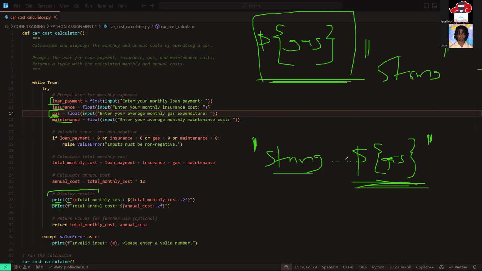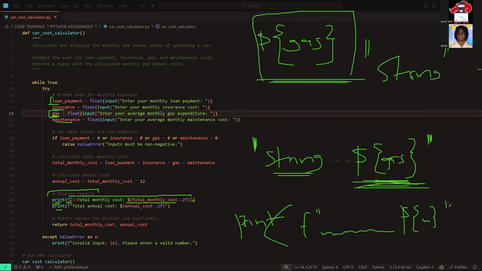That is why in Python, if you are trying to call a variable inside of a string, like in this case here, you can see we have quotes in front and behind, but inside, we call our variable called total monthly cost. Since we wanted to do that, we had to use a particular method in Python. The method is to put f in front. So I put print, I open my bracket, I put f first, then I open the quotes. Then I can write anything I want to write. Then I can call my variable. Then I can close it.